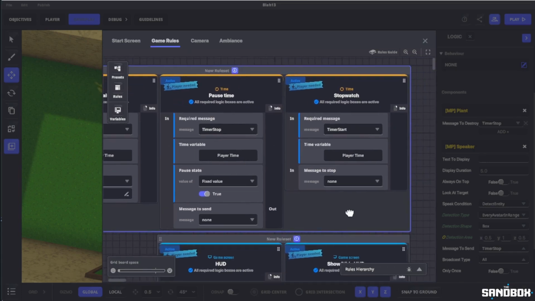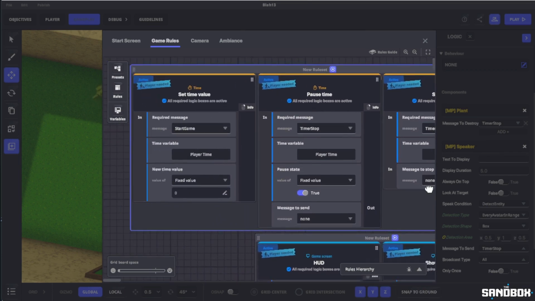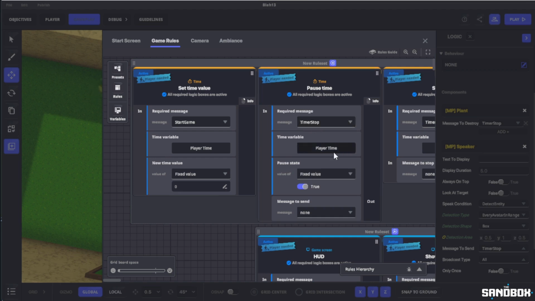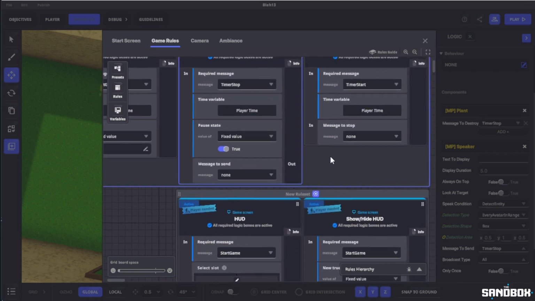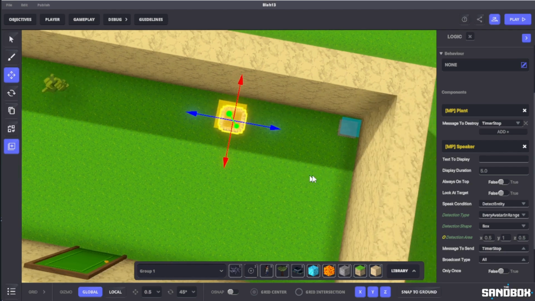Okay, so timer start, which was at the very beginning, actually starts the stopwatch. Timer stop is what pauses, see there? Pause. It pauses the time, which keeps the time on the screen. Pretty simple. So once again, when we get timer stop, it pauses the time. So that just handles the timer that you're going to see.